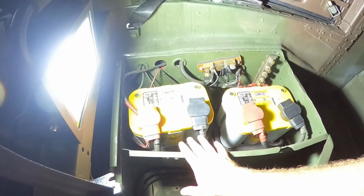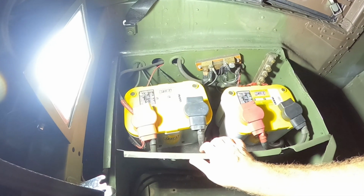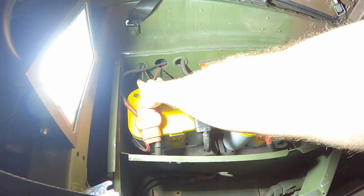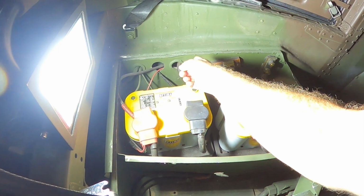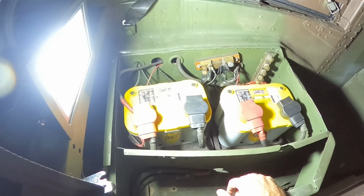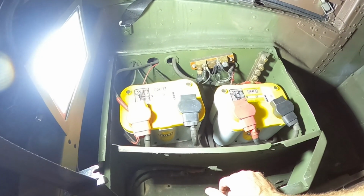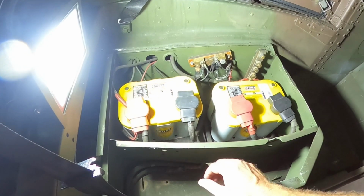Let's do it. All right, guys, so as you can see, I've already got the battery tie down out of the way. I'm getting ready to disconnect and remove the batteries, and that'll free up the space. What I'm looking at doing is the 12 volt bus. I think I'm going to run down there, vertical down in the corner, and then probably the ground bus expansion I'll run in here. I already have an aftermarket trans controller. The original transmission controller was shot in this, so I've got an aftermarket transmission controller that I'm using that runs 12 volts.